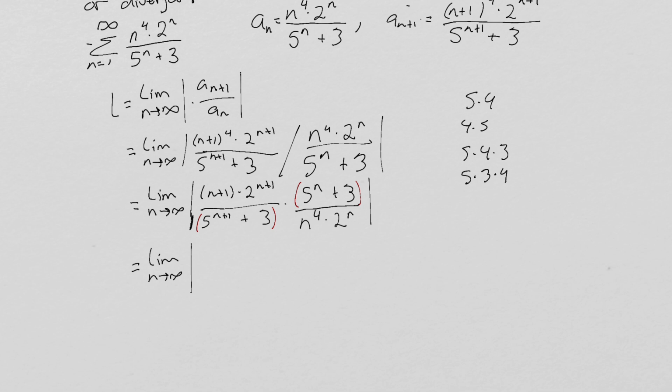And I am going to color code this. And I'm going to order them in the order in which I think it's easiest to deal with them. So let's take the 2 pieces first. I get 2 to the n plus 1 over 2 to the n. That is this term and this term. Next, I'm going to take these ones that I parenthesized in red. So I'm going to write 5 to the n plus 3 all over 5 to the n plus 1 plus 3.